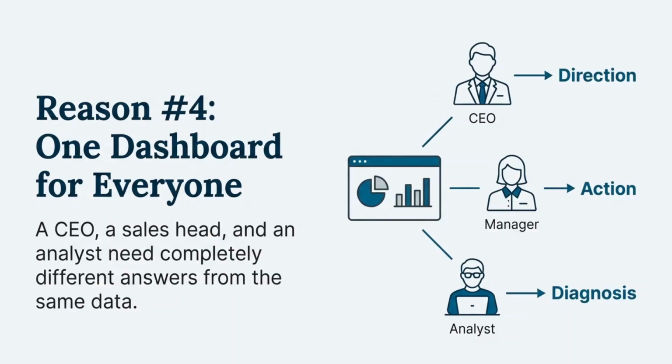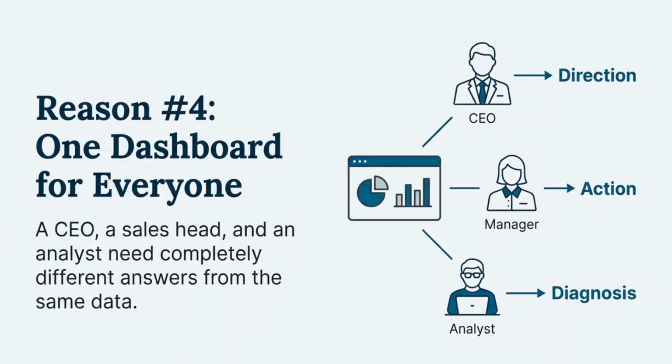That's the biggest mistake AI makes. It shows the same view to everyone, whether a CEO, a sell-side analyst, or an analyst. They will all see the same view. Ideally, they need completely different answers, or the questions would be different for all those three personas. So you have to tackle it accordingly to have a proper dashboard around it.